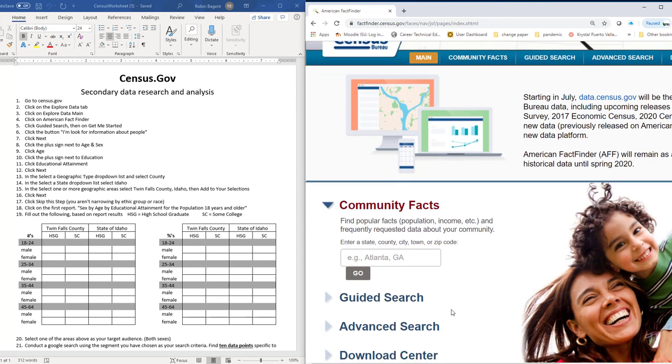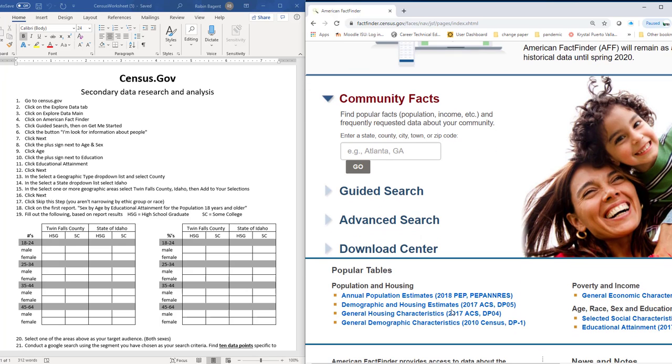There are three options for searching. If you want to fully customize the tables and do your own searches, you can go to the Download Center. But do keep in mind there are, I believe, nearly 1 million tables to choose from.